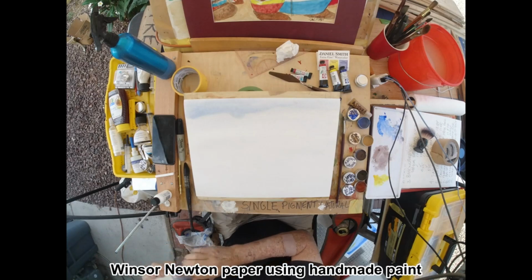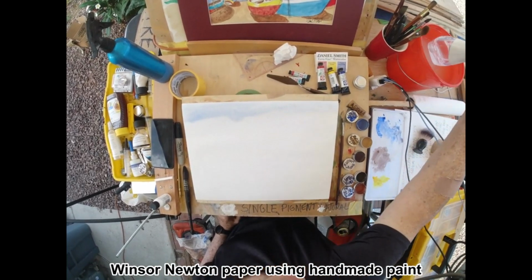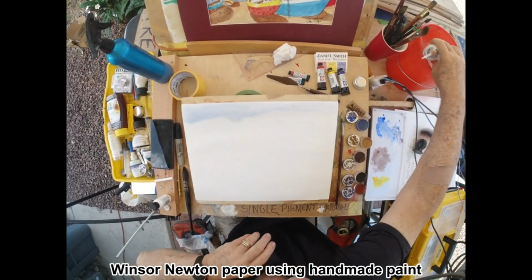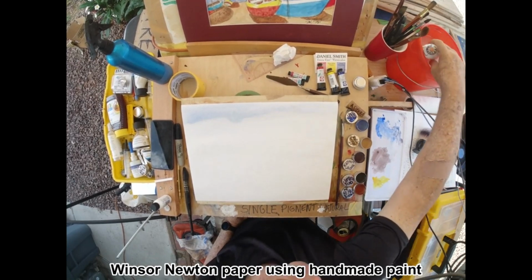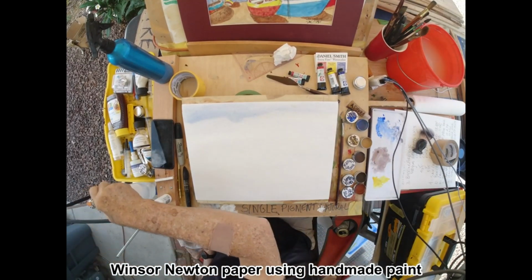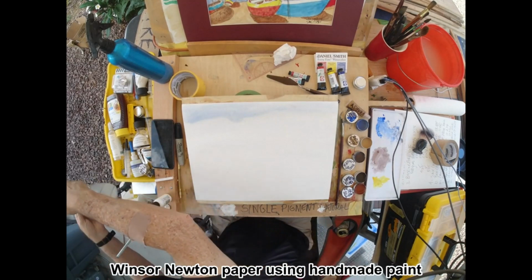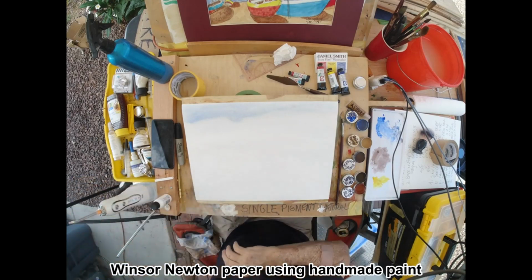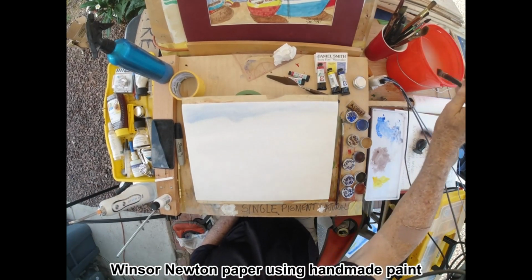Gotta fill up my brush wash machine. That's soaking it up. Okay. There, I hear it bubbling. Okay. So now my power washer is right there, and I can clean my brush. I guess some of my methods are suited for the outdoors.